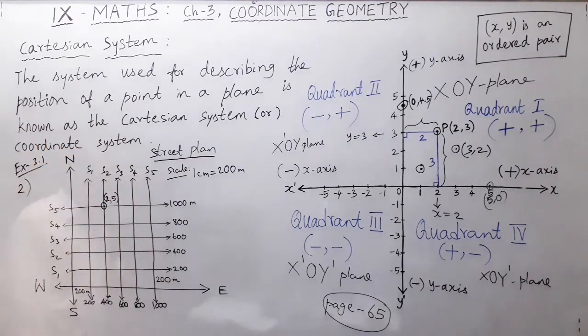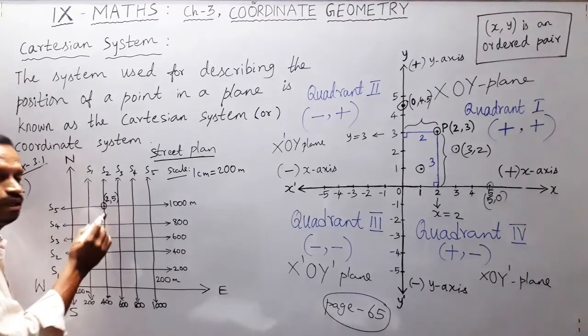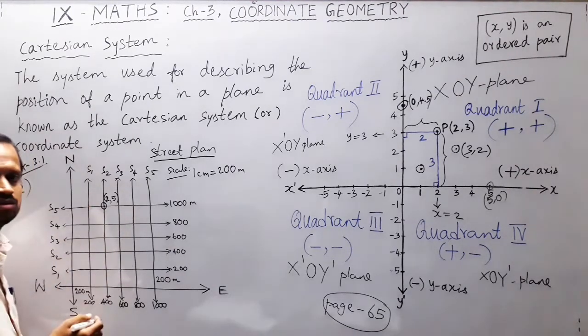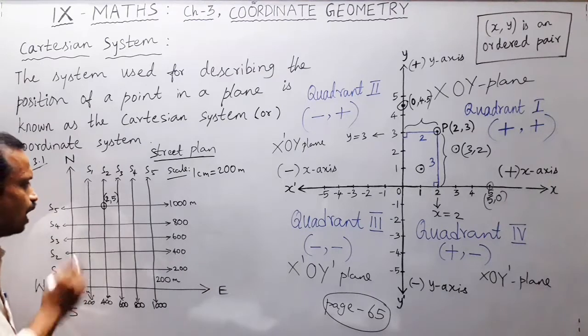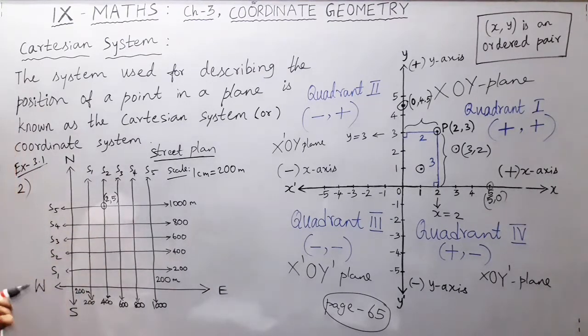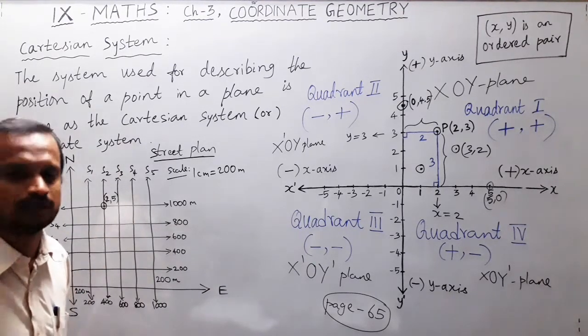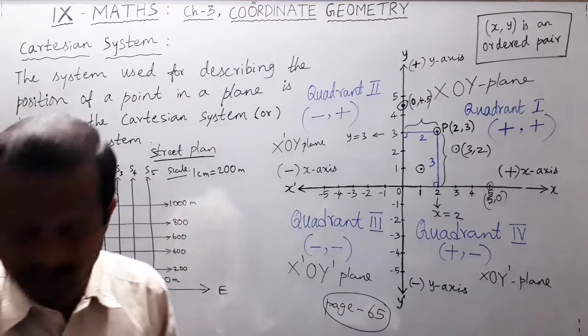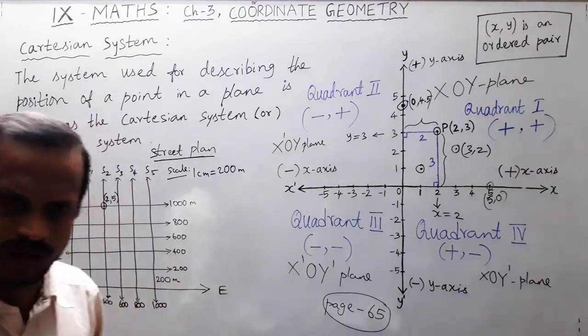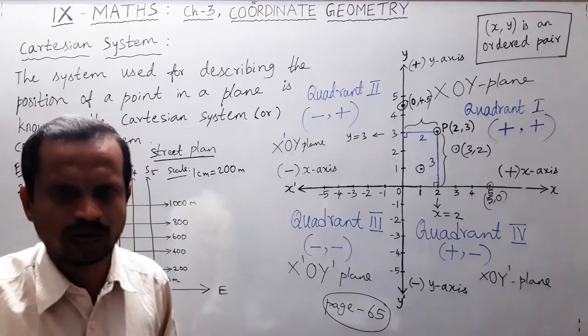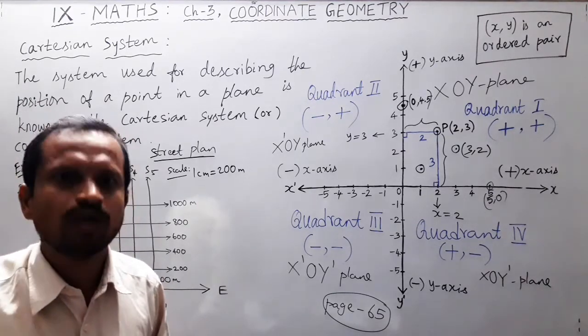Like that we can write. In that manner, we have to answer the following 2 questions. Two options are there. First we have to take the north-south direction and then the east-west direction. So here 2 represents the north-south direction street and 5 represents the east-west direction street. This is the manner used there. Using this convention, the way the model has explained, you have to follow.